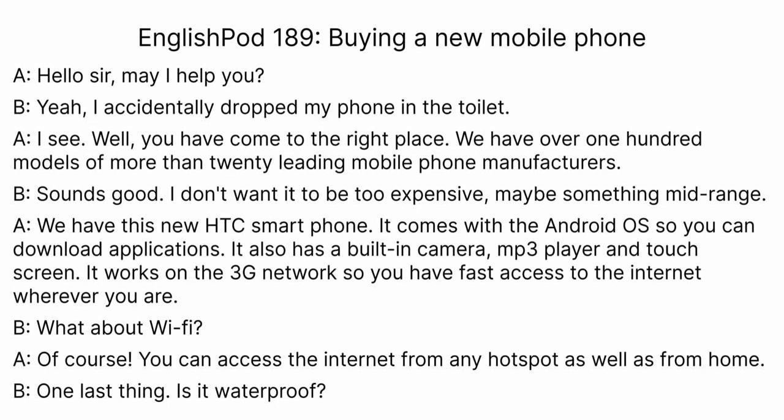The thing that makes a smartphone different from a normal mobile phone is that it's like a small computer. You can do things like send emails, take photos, edit photos, use applications — things like that from your phone. So we're going to be talking about smartphones. Let's listen to the dialogue for the first time.